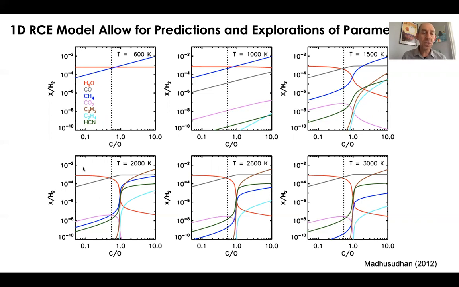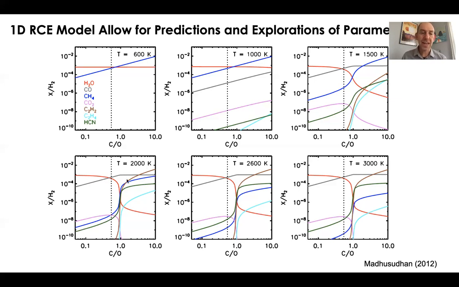At a lower C/O ratio, CO itself, carbon monoxide, takes up a lot of your oxygen, but you have oxygen left over, which goes into making water vapor. So the typical expectation is that your atmosphere should have a lot of water vapor and CO in it. That's over here on the left. However, as you increase the C/O ratio, CO itself takes up more and more oxygen. And at a high C/O ratio, there's very little oxygen left over to make water vapor.